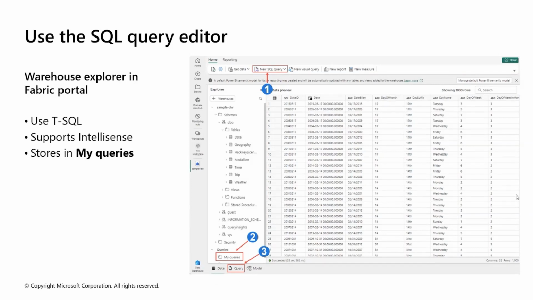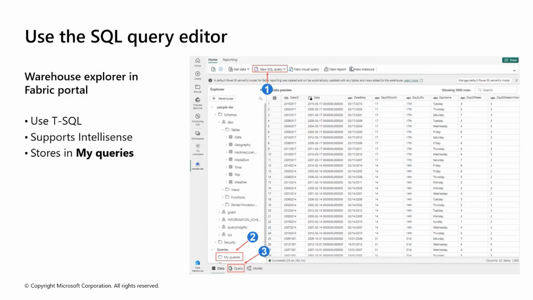So to launch the SQL Query Editor, you need to select your warehouse asset from My Workspace, and this step connects to your data warehouse automatically without you having to provide any connection information. From the warehouse explorer, there are a few ways to create a SQL query, as we have seen in our previous demonstrations as well.